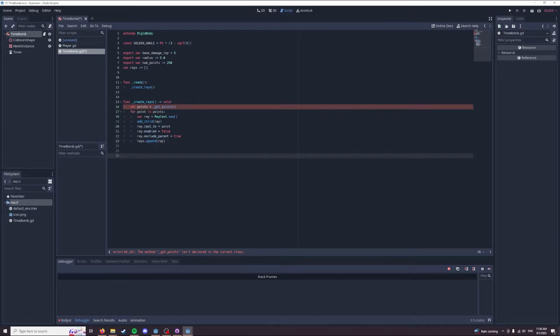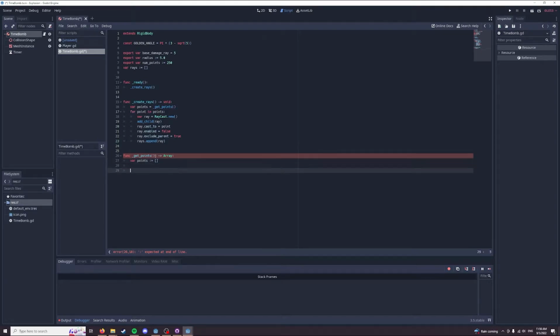So let's go ahead and define our getPoints function and get into the real meat of the Fibonacci sphere. This is just going to return an array of points. Let's go ahead and define that array at the top here, just an empty array. And then for point in num points, we need to, I'm not going to be able to explain exactly what's going on here, but I promise you that it works. So if you follow along, then it should work just fine for you as well.